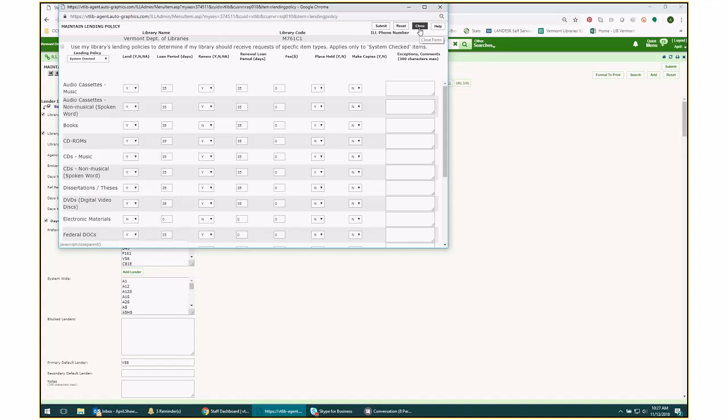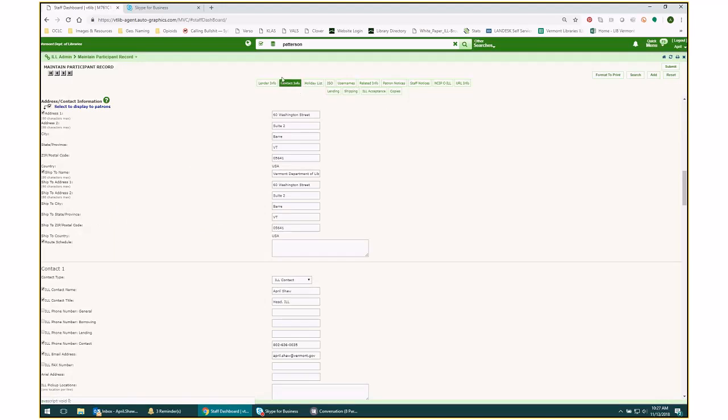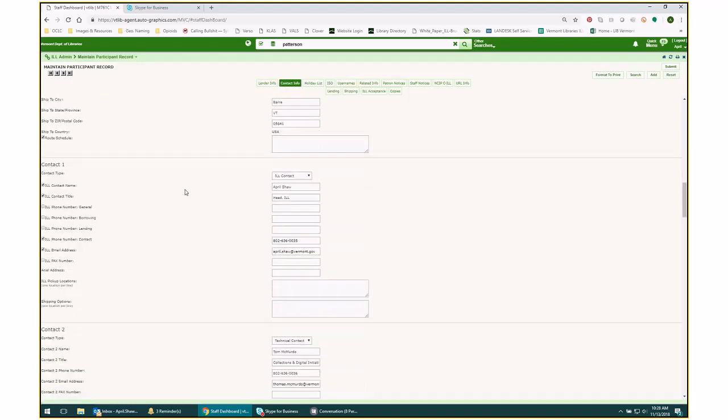And the one other really important part of this is the contact info. If you click contact info, it'll jump down the screen to the contact area where you would list your address and then list an ILL contact. This is the only way that people can find your contact information.